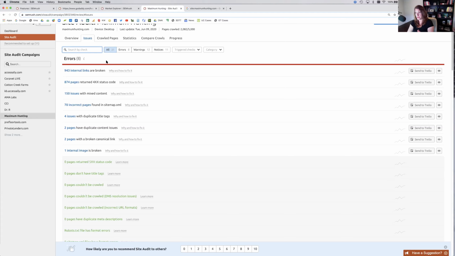And it starts to go through 404, meaning it went to crawl a page and it got to a dead end. That's a problem. Mixed content. Well, that means that you've got content on your website that has SSL and non-SSL, an issue with Google. And that's why this kind of stuff's up in the top, right? Broken canonical links. Canonical links are really important to Google. They tell us this in their webmaster information. So that's an issue. So that's why all this kind of stuff is up here at the beginning.